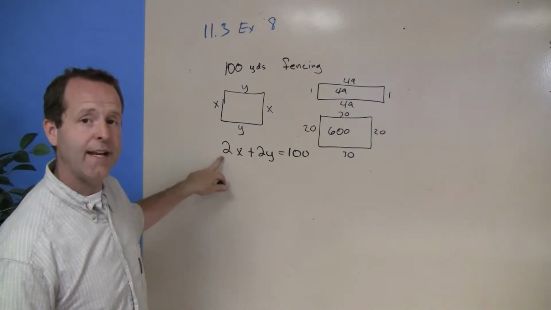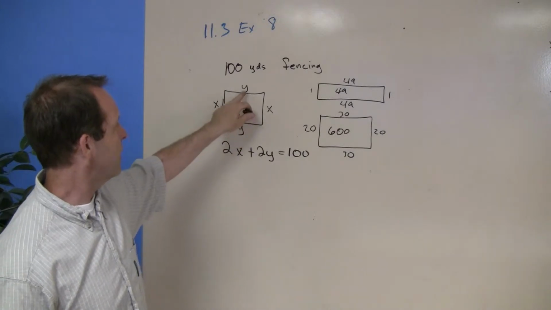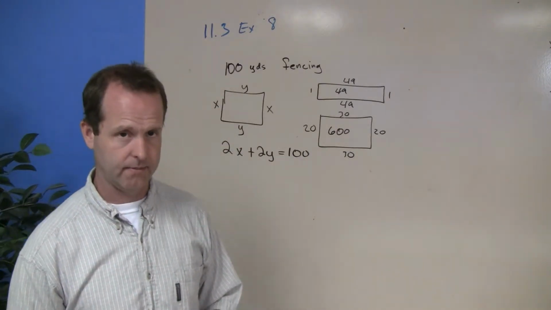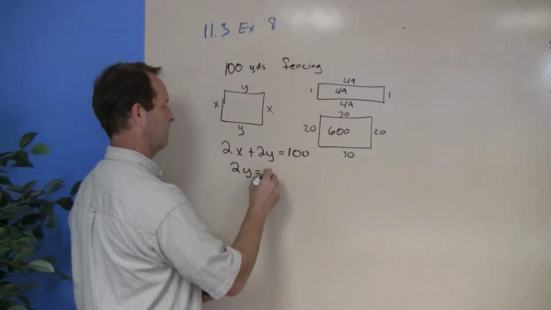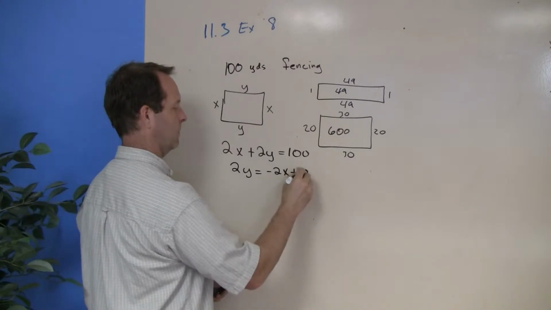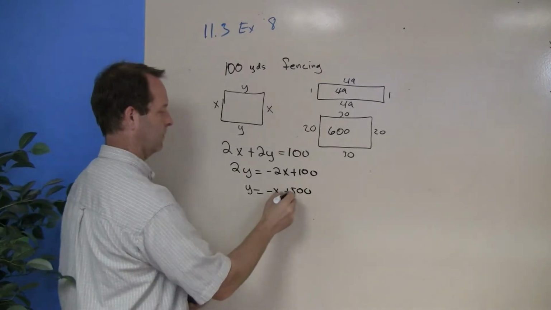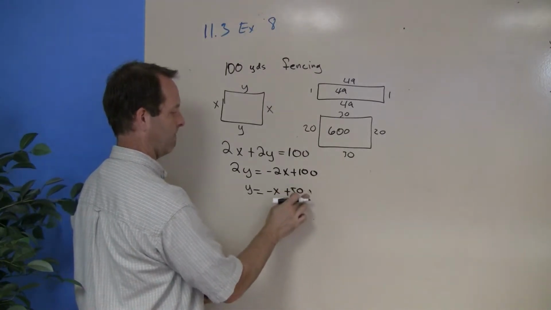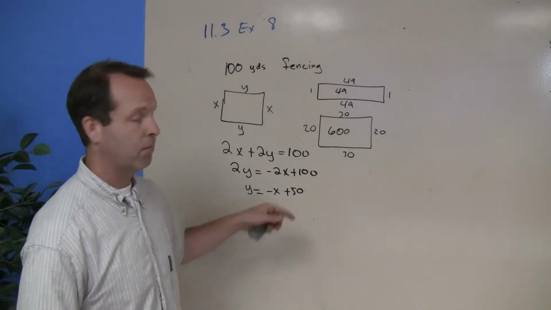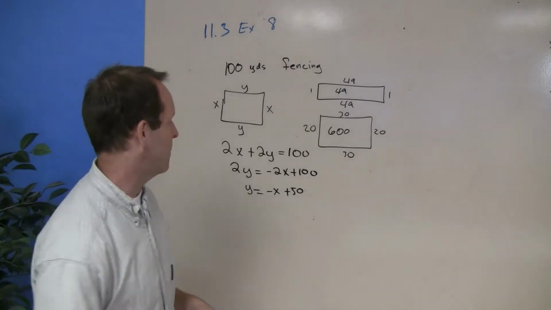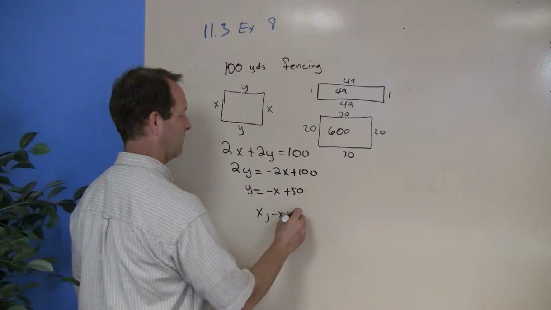I want to find another number out of this equation. One number is x. I want to write this y also in terms of x. So to do that, I'm going to solve this equation for y. Well, that's 50 really. Solving the equation for y, I get y equals negative x plus 50. So those are my two values. One value is x, and the other value is minus x plus 50.